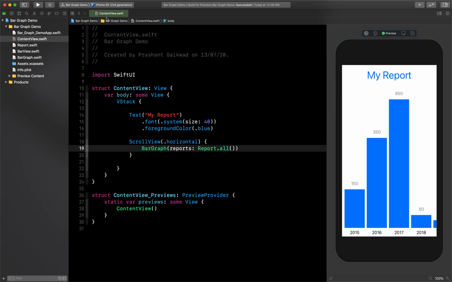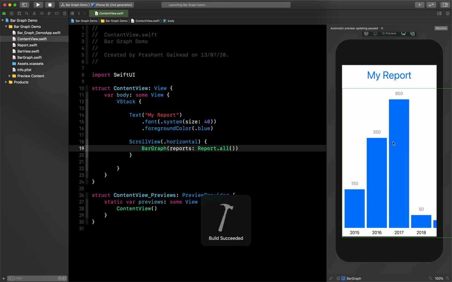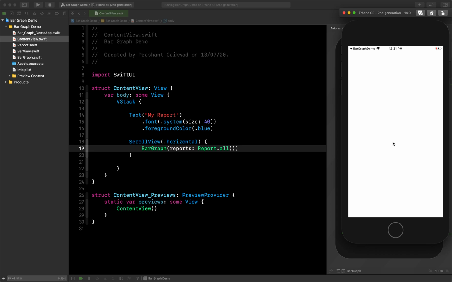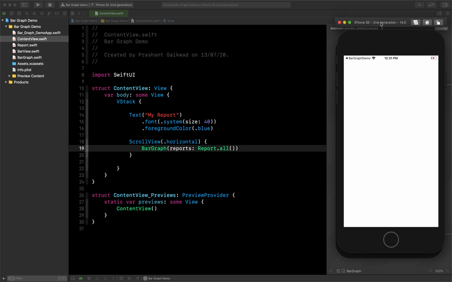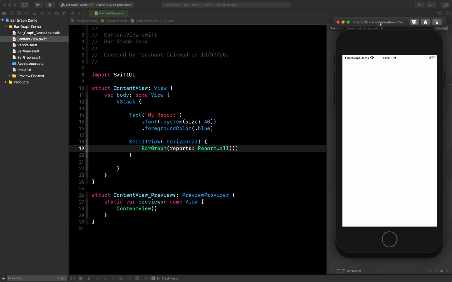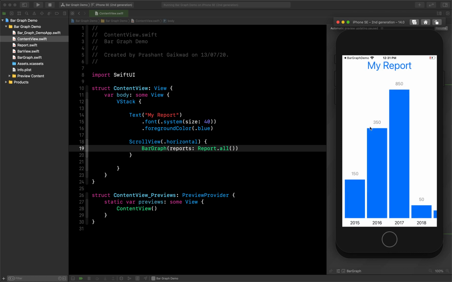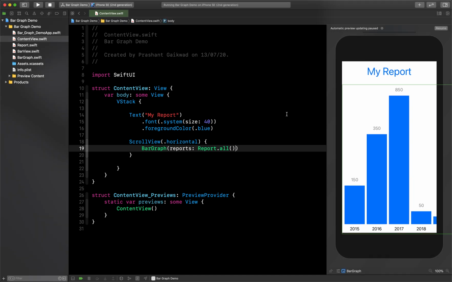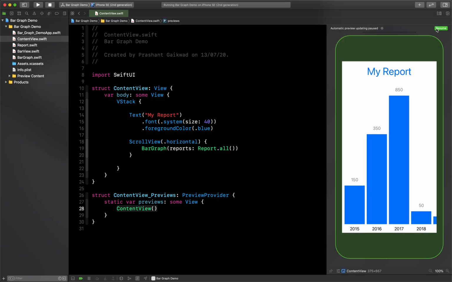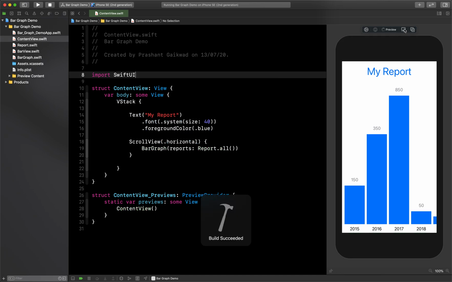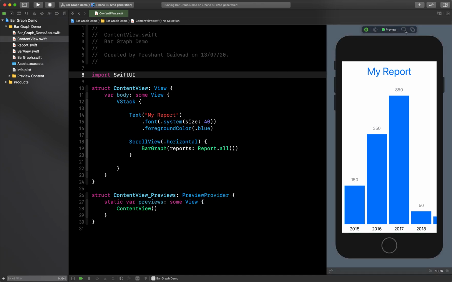So let's run it on the actual simulator and see how it looks, and we can check it in dark mode and light mode also. So now it's running. Okay, so now you can see our data is correctly displayed. One more thing, if you want to see it in dark mode and light mode, you can directly check here. So just click this icon, first stop this, and you can duplicate it.